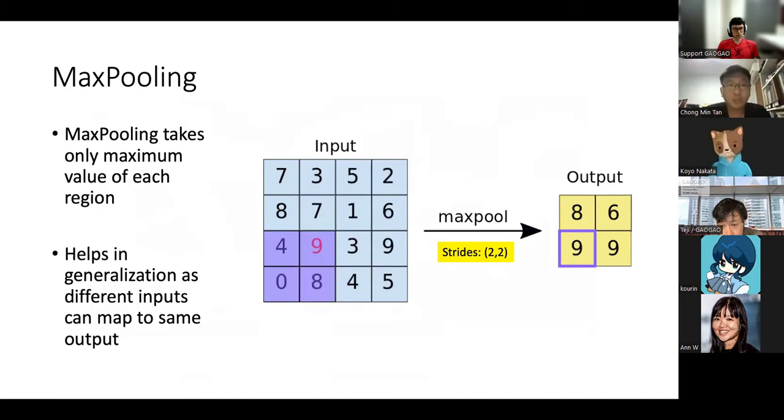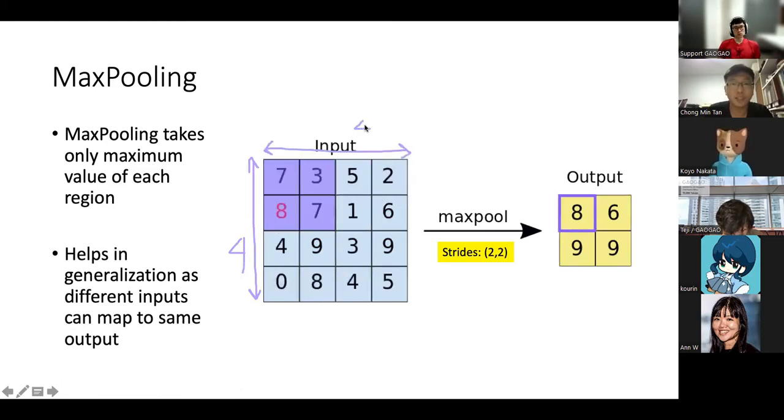So what this helps with is that it makes the feature plane smaller. How does it do this? It's pretty obvious actually. You see, this is a 4 by 4, and what I do is take every set of 2 by 2 squares. Normally people do 2 by 2 for max pooling because if you pool too much, you lose more information. So what I do is map a set of 2 by 2 into a set of 1. Can you see that? Like 7, 3, 8, 7 that we see over here. The largest element is 8, and only 8 gets passed over here.